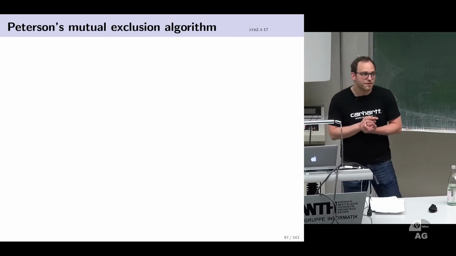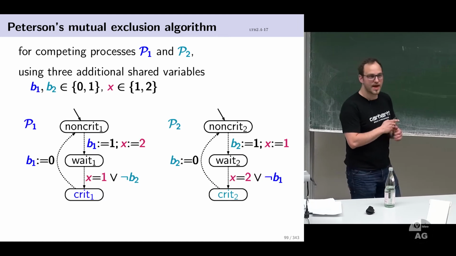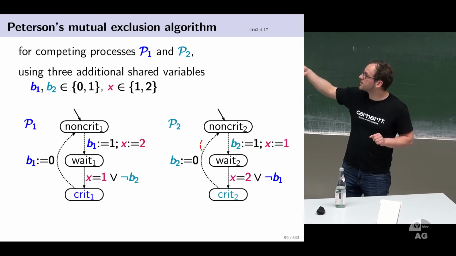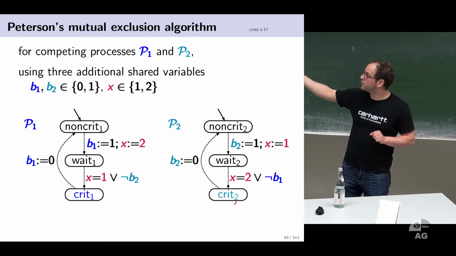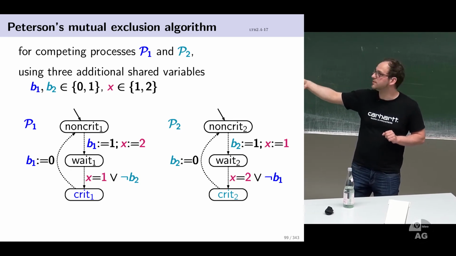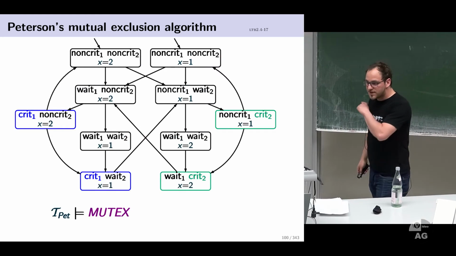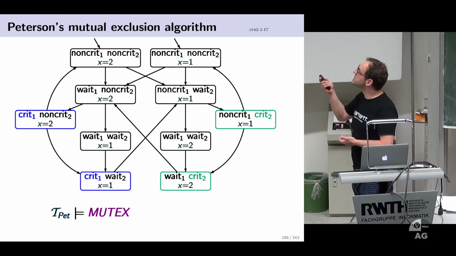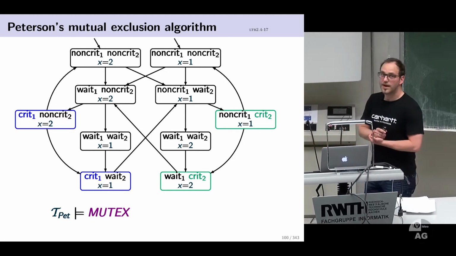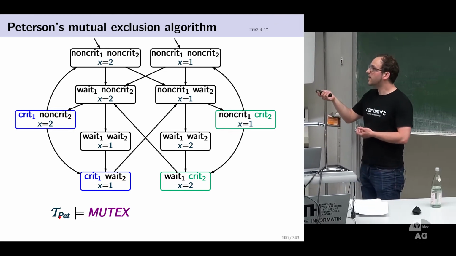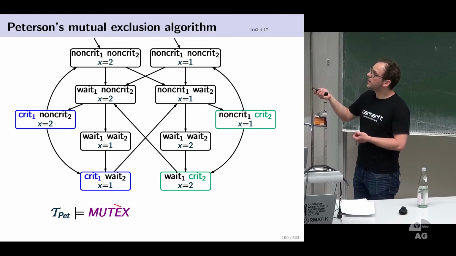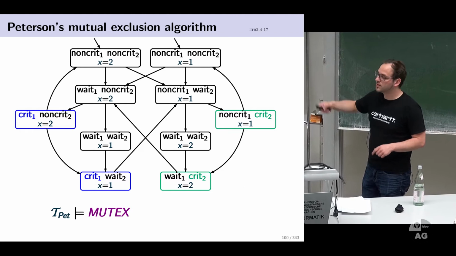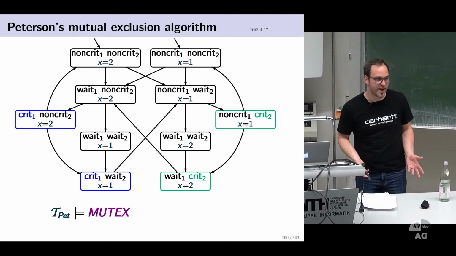Okay, let's look at a different mutual exclusion algorithm. Again, let's not look at the details, but the structure is the same. Non-critical section, process 2 waiting, critical section, process 2, and so on. And if for this modified algorithm you write down the transition system, it looks like this. Well, again, you can see trivially that Peterson's algorithm, as it's called, satisfies mutual exclusion because there is no state in here that's labeled with crit 1 and crit 2.